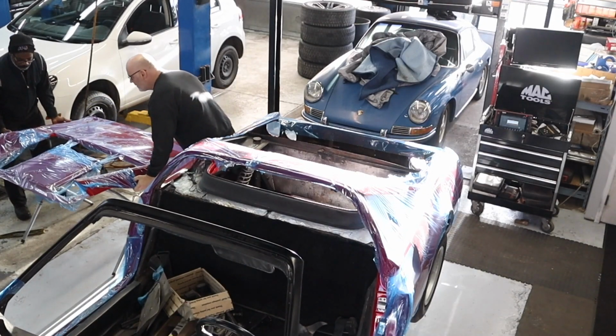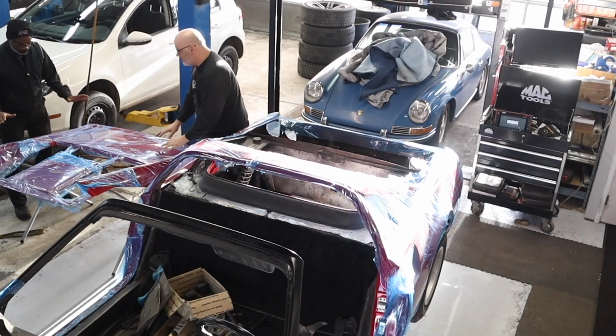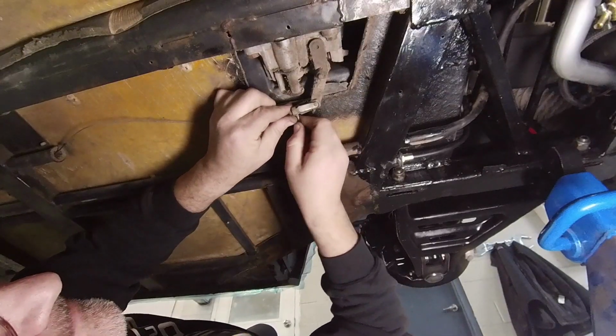And I just need a quick helping hand from Terry to remove the rear cover so that I can access the throttle cable and repeat the process.